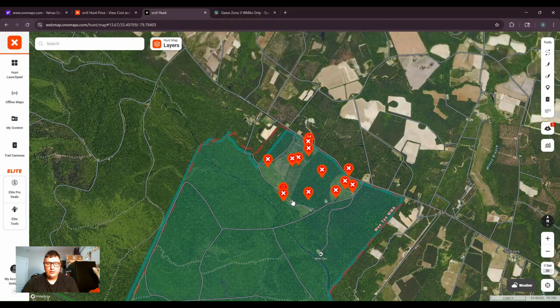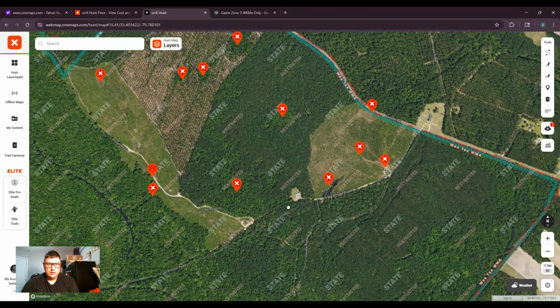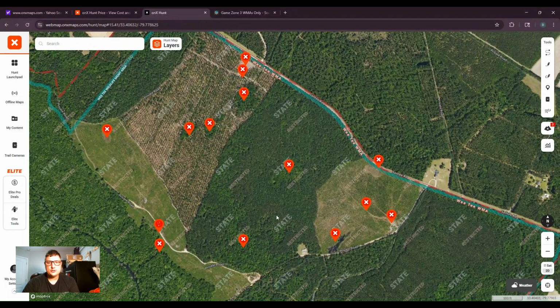Really, we've narrowed it down to an area that you should go check out. This amount of area is definitely explorable within one scouting trip.